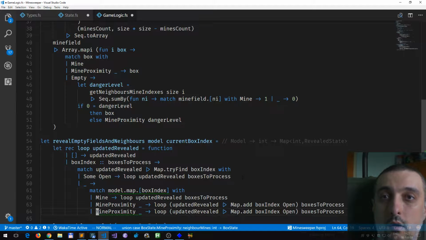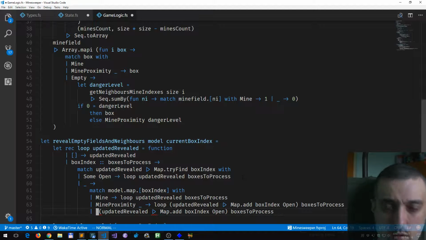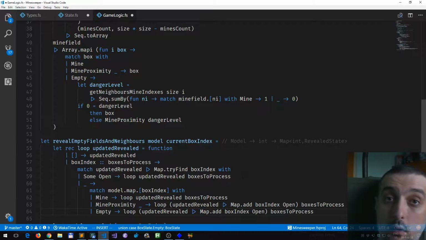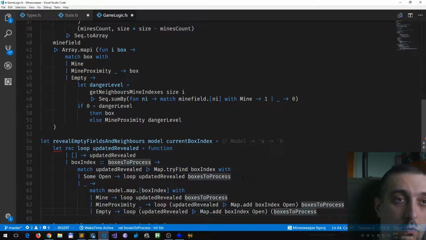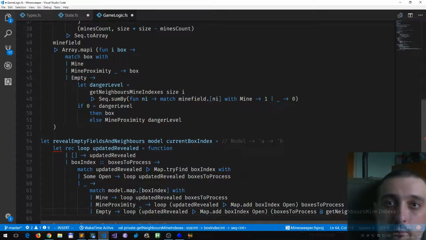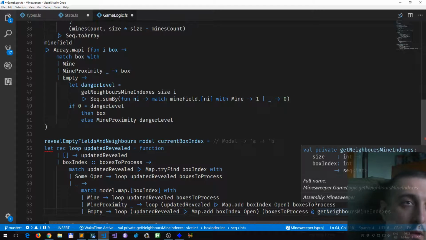And if it's an empty field, come on, too much. I want to update that it's open, but to add more boxes to the processing. So boxes to process, and I want to add what? Get neighbors. And these are the neighbors.